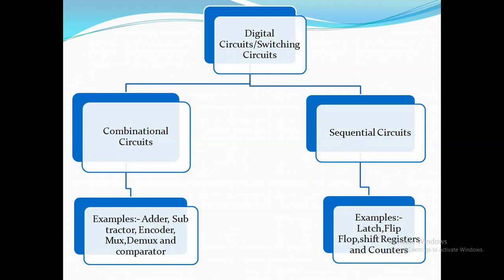Now, what is the latch? In electronics, a flip-flop or a latch is a circuit that has two stable states, and it can be used to store state information. That is also called a bistable multivibrator. The circuit can be made to change state by signals applied to one or more control inputs, and will have one or two outputs.